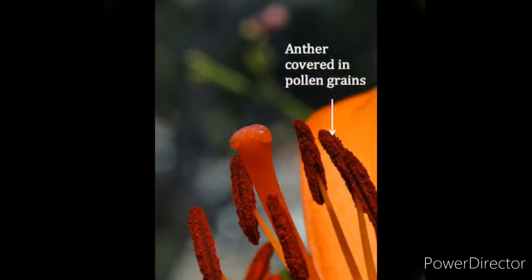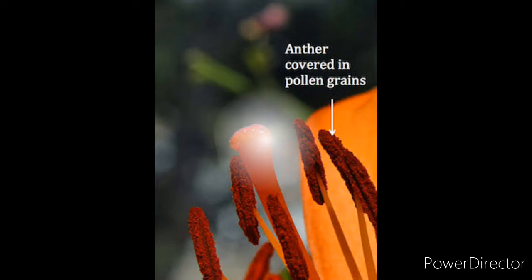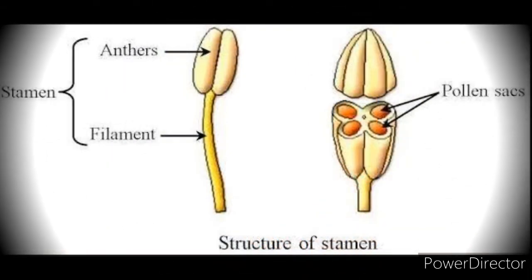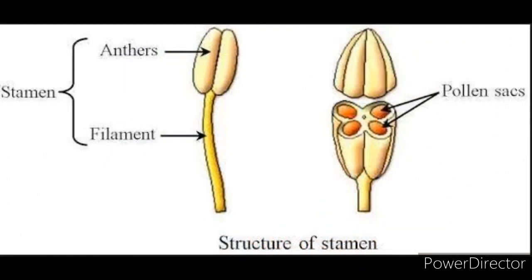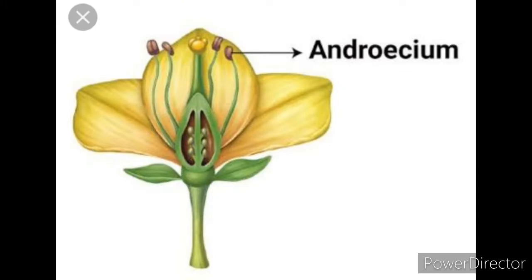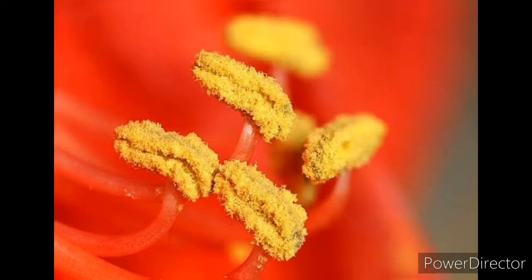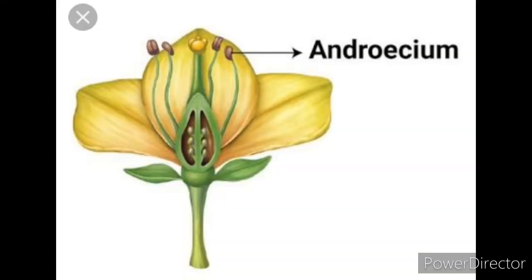Third whorl, which is called the male part, is a long thread-like structure, somewhat projecting out, each usually ending in a bilobed tip. These are stamens, and they are collectively called the androecium. Each stamen consists of a thread-like filament and a bilobed anther. Remember, the third whorl will be the male reproductive part of the flower.